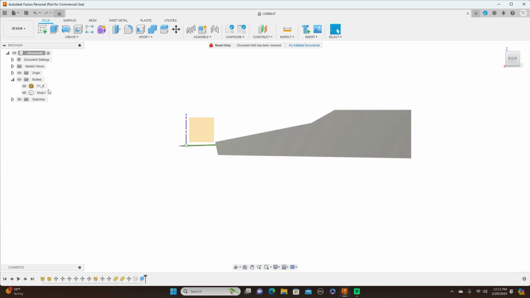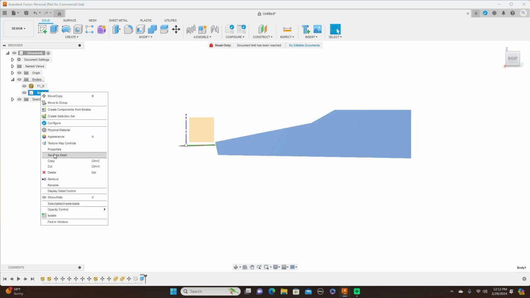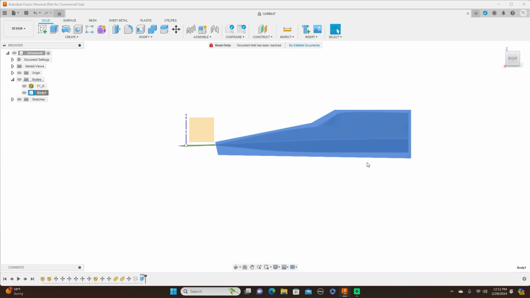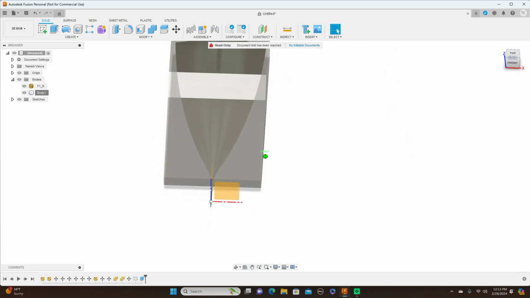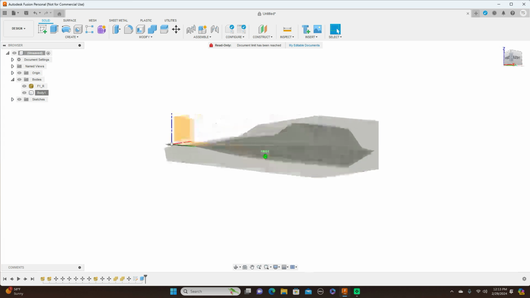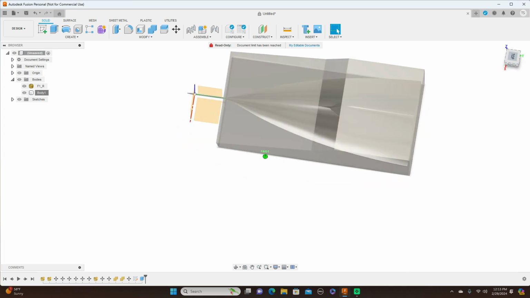Now we don't see it inside, so what I'm going to do here is just move the opacity down. And now we see the mold box and the part inside the mold box.